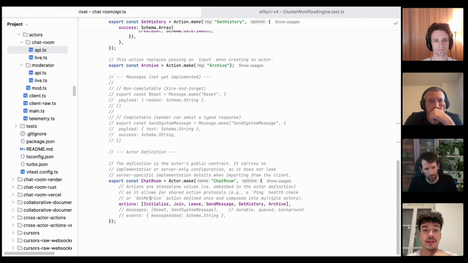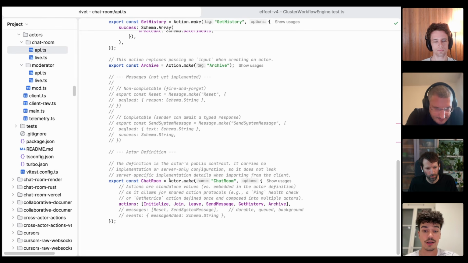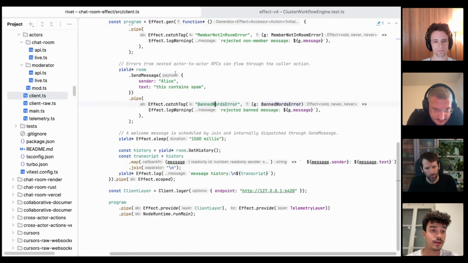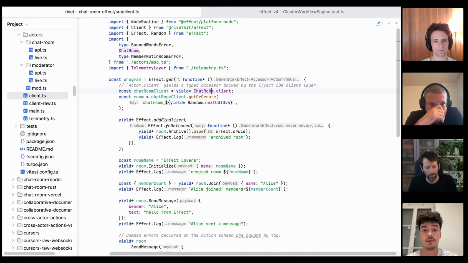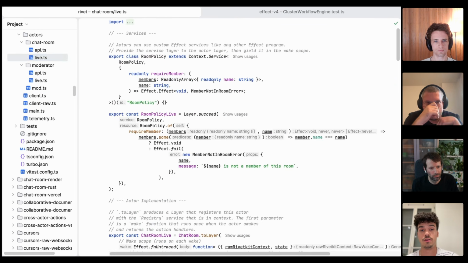Then at the end, you pass all those actions to the actor definition that you're creating. And this actor definition can be imported on the client, as we saw before, to get a client. And it can also be used to actually do the implementation.